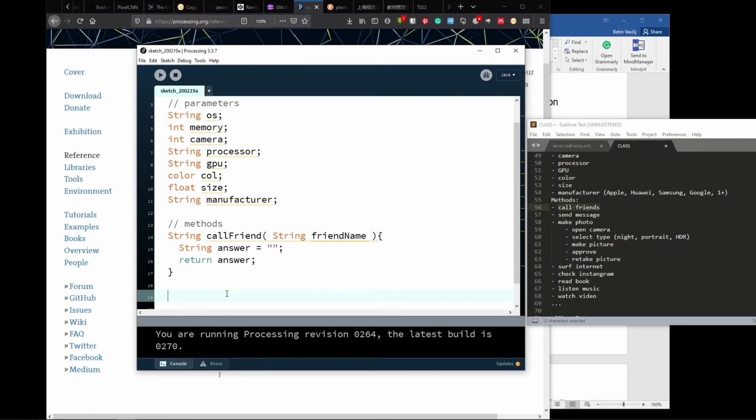The same I can do with sendMessage. This is gonna be boolean sendMessage. Again, to send a message I need to define string message and string phoneNumber.